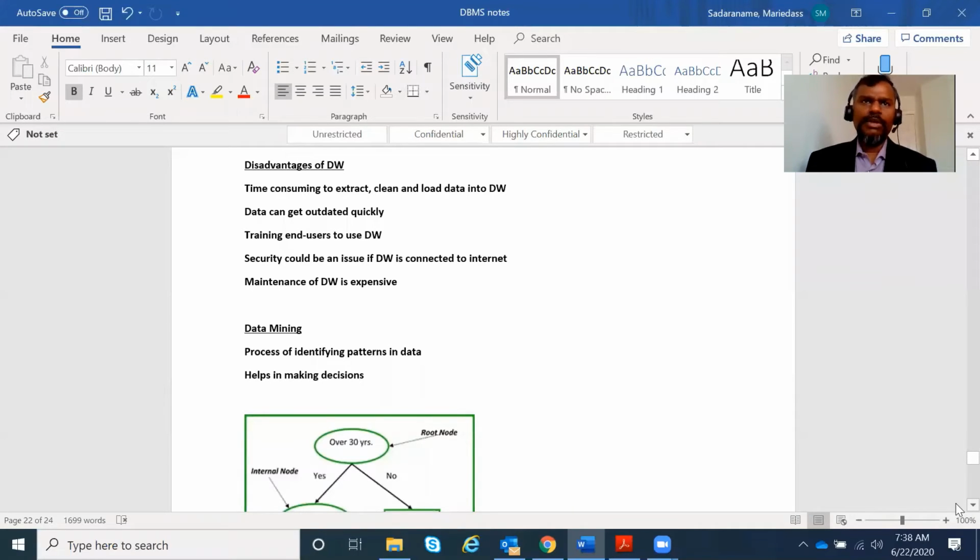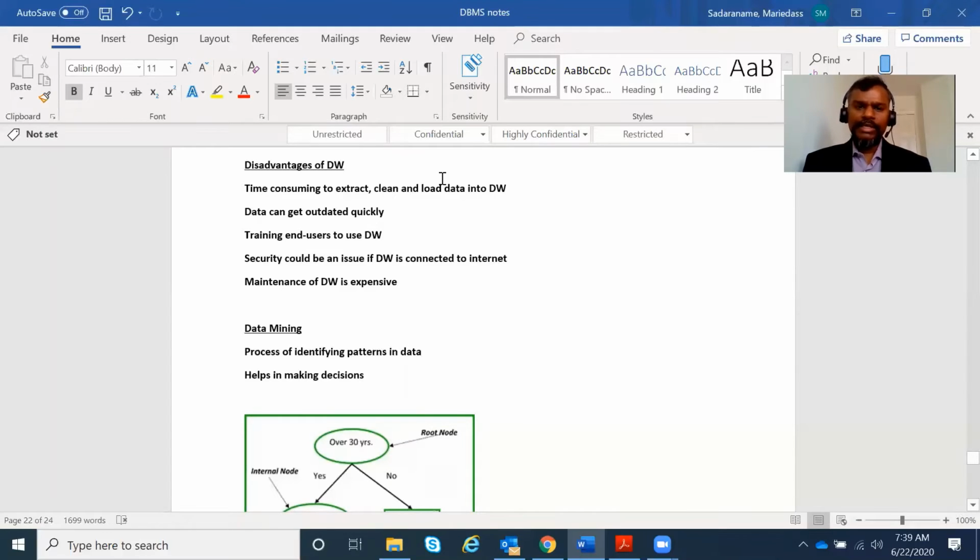Anybody who talks about data warehousing will always talk about this term called ETL, extract, transform, and load. So they extract the data from the transactions that happened. They clean the data. Not every data goes into the database, right? Some of the data they may not be interested in. They may be interested in my age, but not my date of birth, right? The age, because they're trying to understand what age category is buying this product, but they're not interested to know what my date of birth is exactly. So they'll clean the data. They'll not take every single piece of information from the table. So they clean the data and then load it into data warehouse.